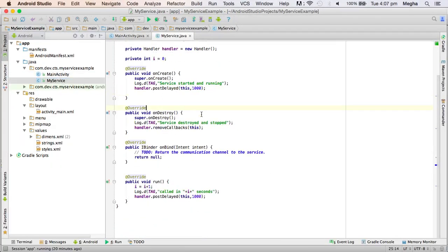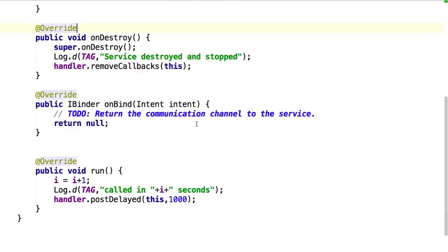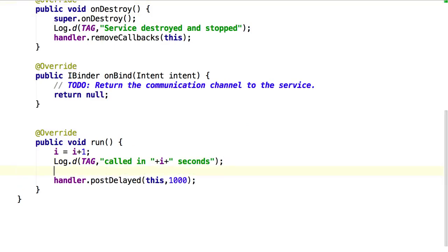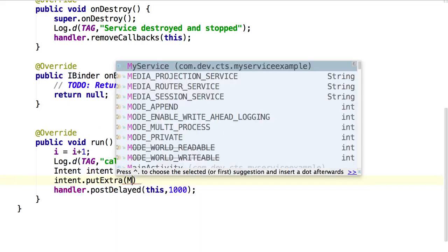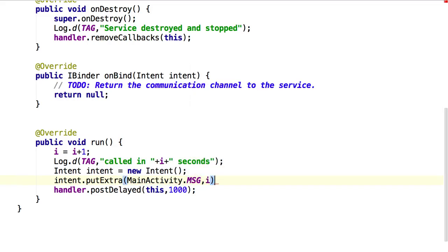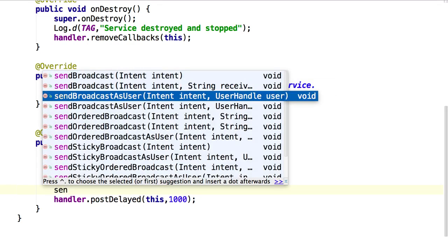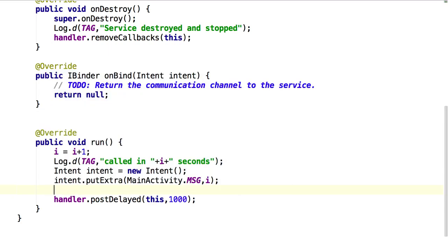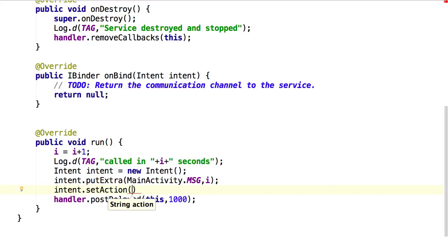Now let me transmit the message from here, where the i value is increasing. For the receiver, the channel also we need to attach, set action.